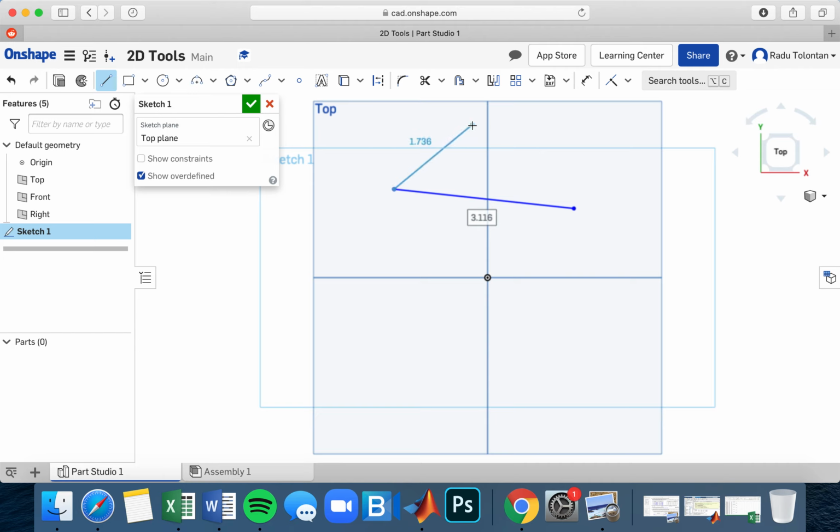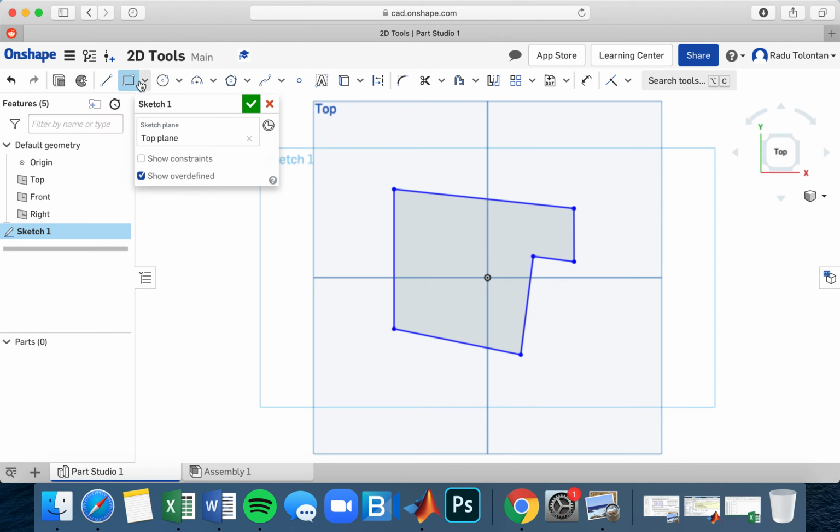At that point, OnShape will keep the line creation tool active, which means that if you move your mouse and click again, you can create as many lines as you want. For now, let's create a simple figure with lines, closing the loop. You will see that whenever OnShape has a fully enclosed contour, such as this one, it will turn it into a shade of gray. This is the line figure.